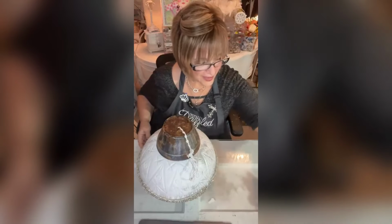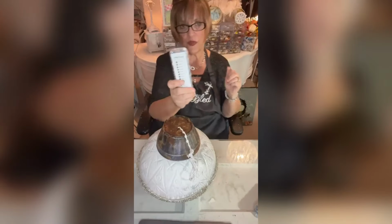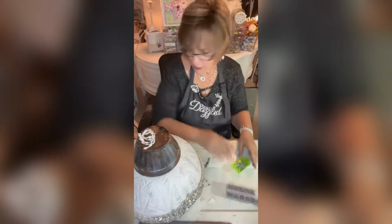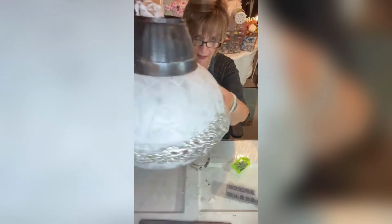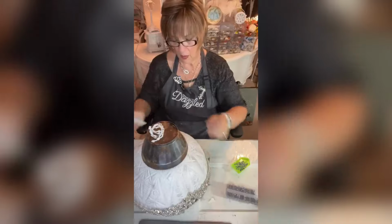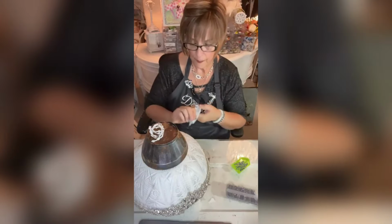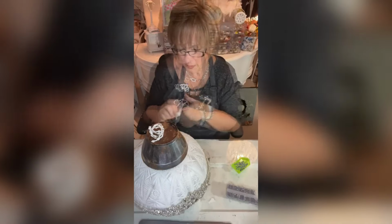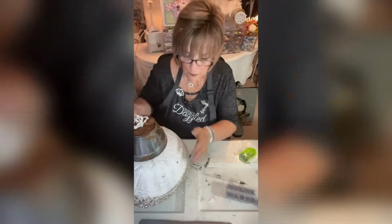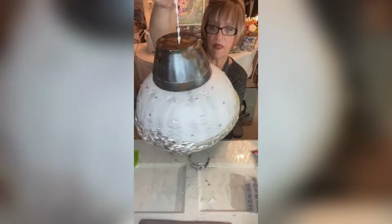Okay, now as if that's not enough, we've got some gorgeous newer pieces of the SS30 here. But what I'm going to do is just go around and add some, there's some circle spots on there. I'm going to add some Totally Dazzled just on the top piece around here, right in the center here, and just give it a little extra bling factor. Isn't that gorgeous? Love, love, love that.